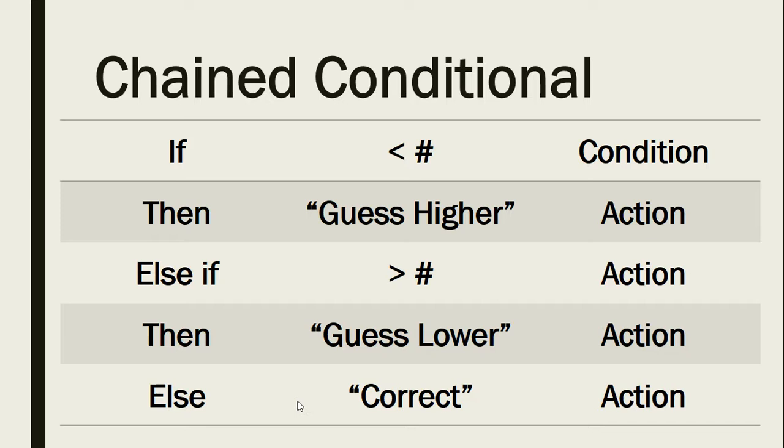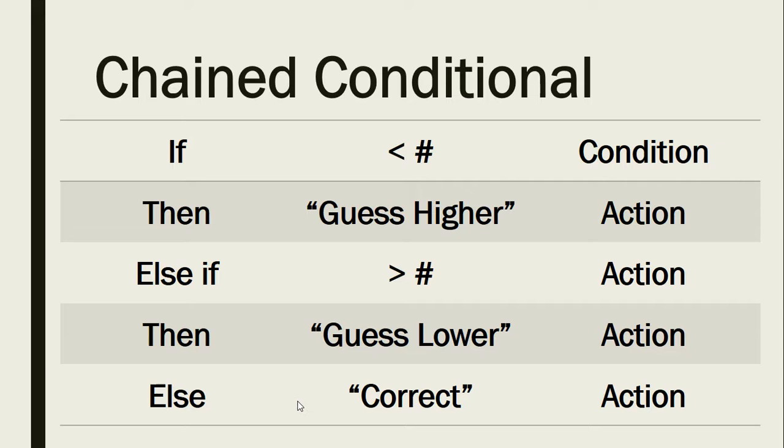So if your guess number is less than the secret number, then the action says print higher, and it would just stop there, right? Boop, and it stops, and then the user can add their second guess. But let's say their next guess that's not the case. So if the number guessed is less than the secret number, then they should guess higher. But if that's not true, it moves on to the else if. Hey, if the guess number is greater than the secret number, then it would say guess lower. And if that condition is true, it does that, and then it just stops there.